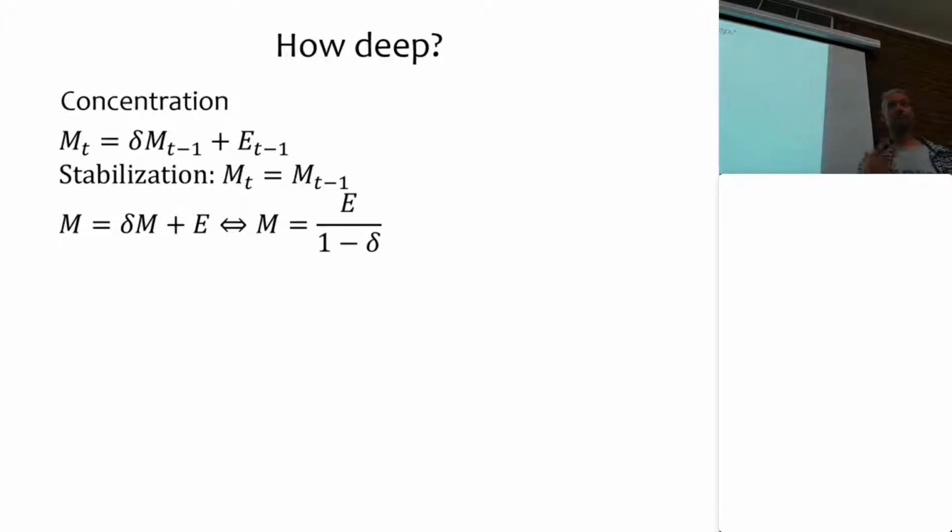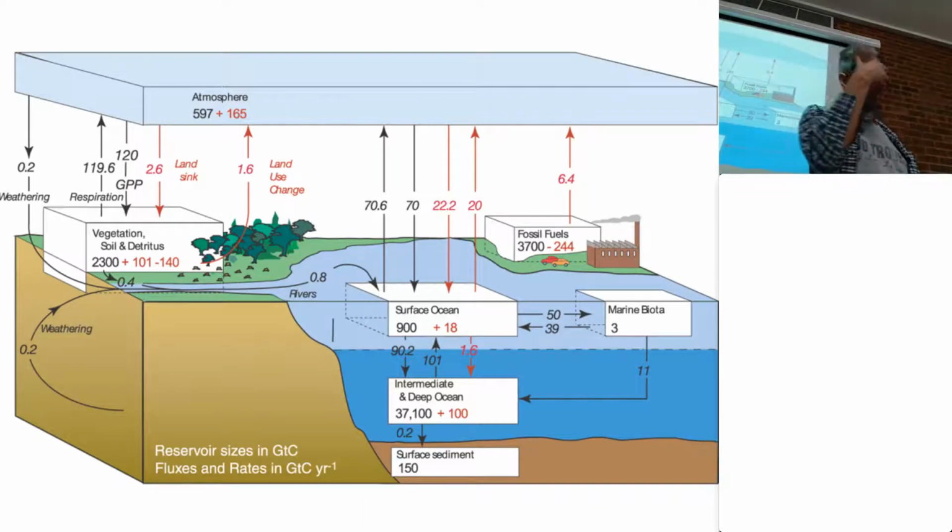So if this is true, then stabilization of concentrations means that you need to stabilize your emissions. And once you've done that, you're done. So that suggests that there's no guidance whatsoever in the United Nations Framework Convention. But that is wrong. We looked at a version of this cartoon before.